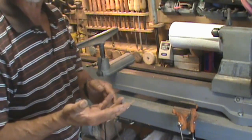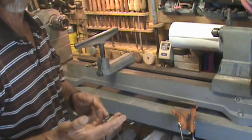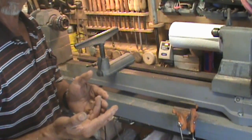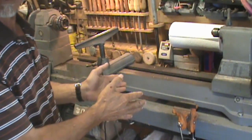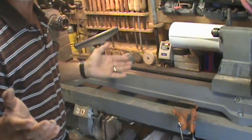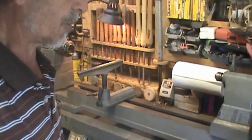So I will be showing you the making of a stand for it, the tool stand, the installation of the VFD drive, and the final mounting of the lathe. Like I said, I will not be showing the Atlas of just a switch over.